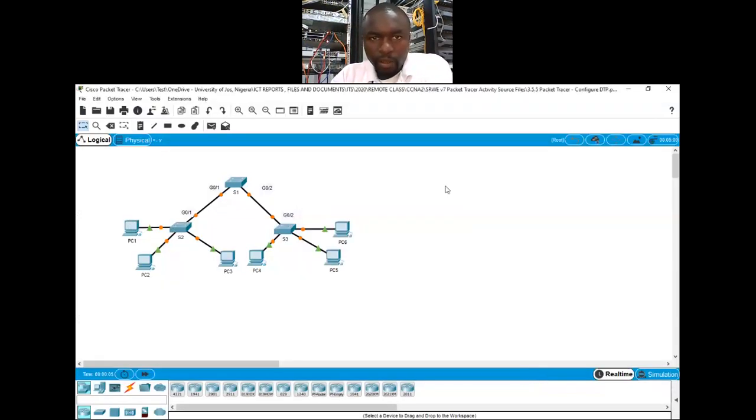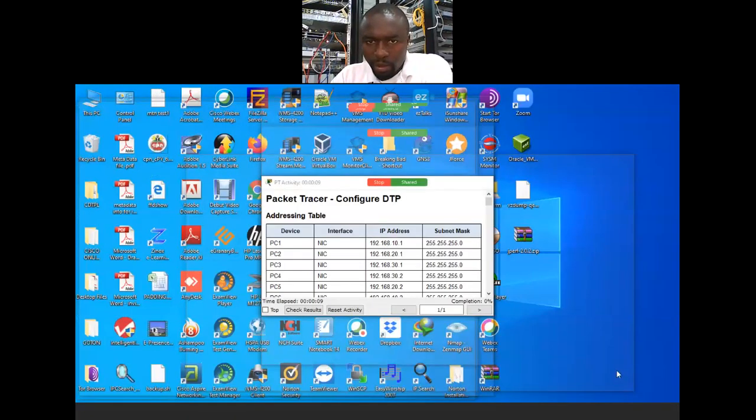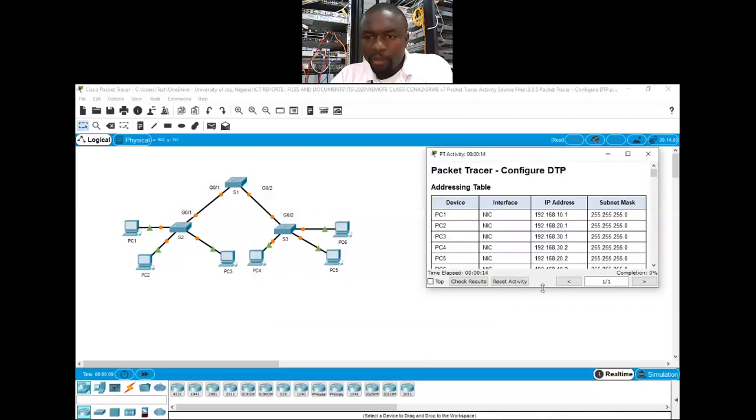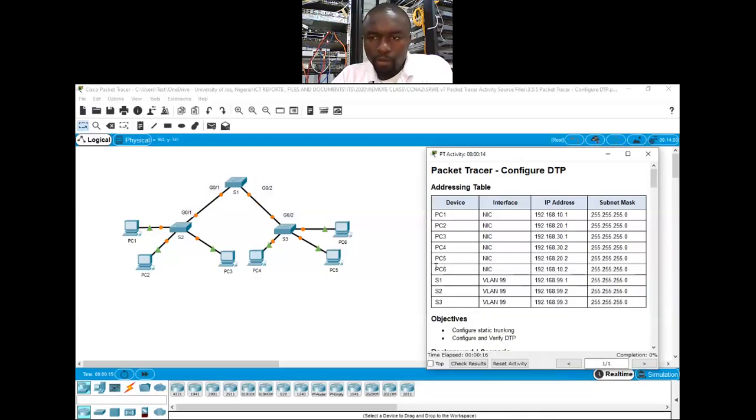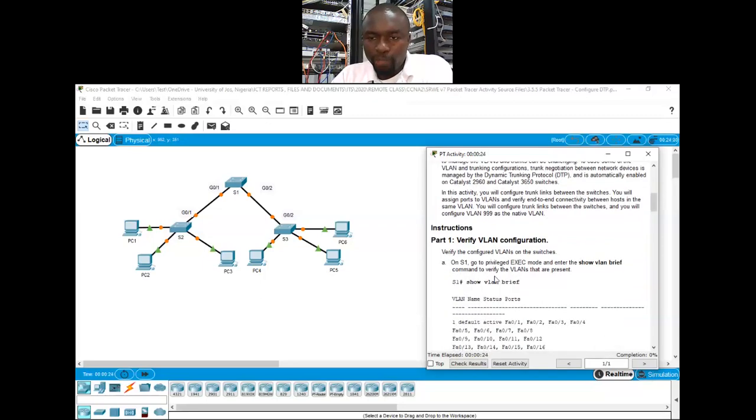Okay, I think this is it. And this is the activity. So we're supposed to configure the dynamic trunking protocol. Okay, so we configure static trunking, and then we will configure and verify DTP.